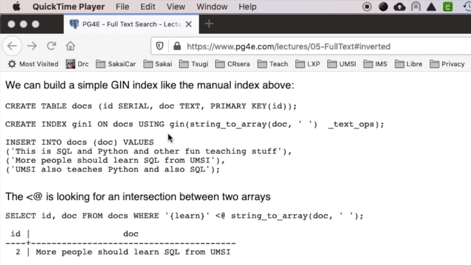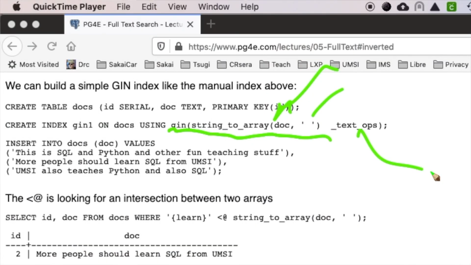So we're making a generalized index, string to array on the column doc, split by spaces. And we're going to use text operators. Okay, and that's just matching strings. At this point, we're not doing natural language. We're going to do natural language in a bit. Okay, and so this is really a very crude, very pure string-based, kind of like a split, what you might do in Python to turn stuff with blanks in it into literal strings. There's no sense that this is actual language, even though the examples I'm using are language. There is no understanding of language. We'll see that when we do this next.